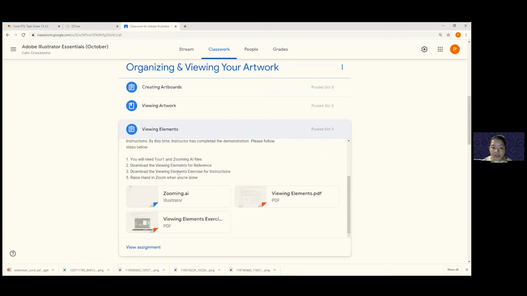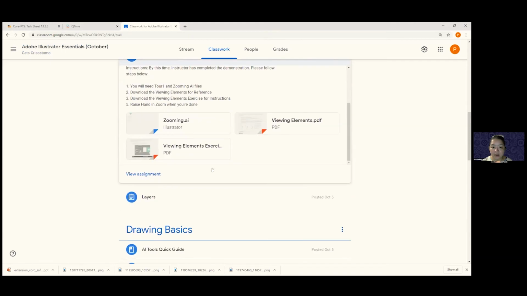So our exercise is, I'll give you, okay, 8:49, no? So I'll just give you about 5 minutes, no? Just to try those things out, what I just demonstrated, okay? Try to open 2 files, and then try to switch from normal preview to outline preview, okay? What have we covered so far?